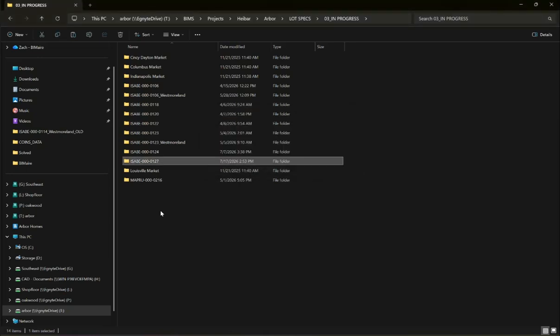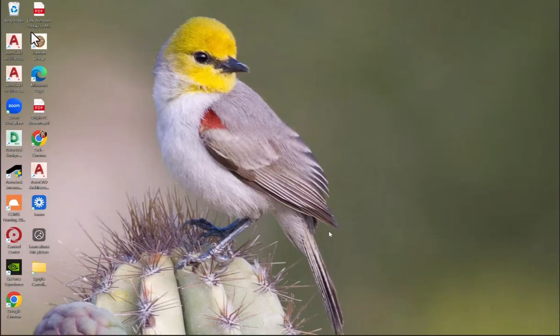All right, there we go. Close File Explorer. Copy the project and we have it in our working location.